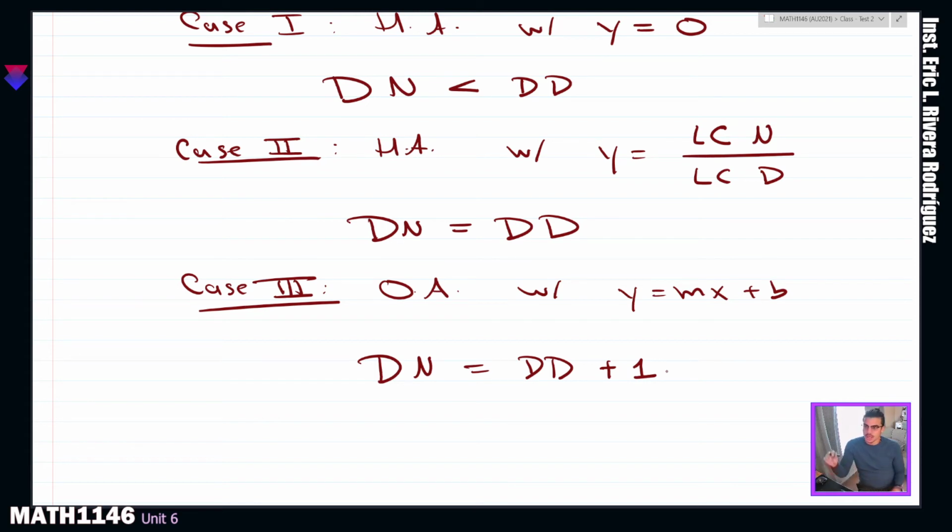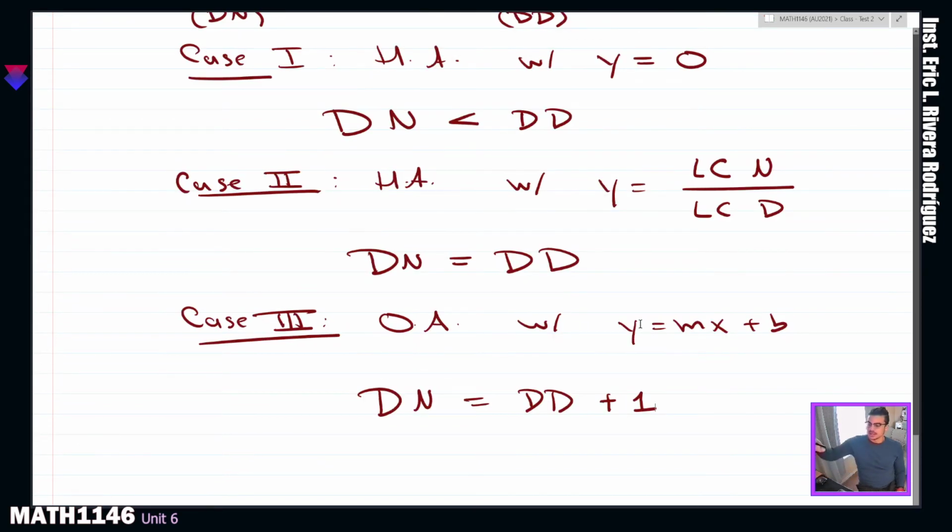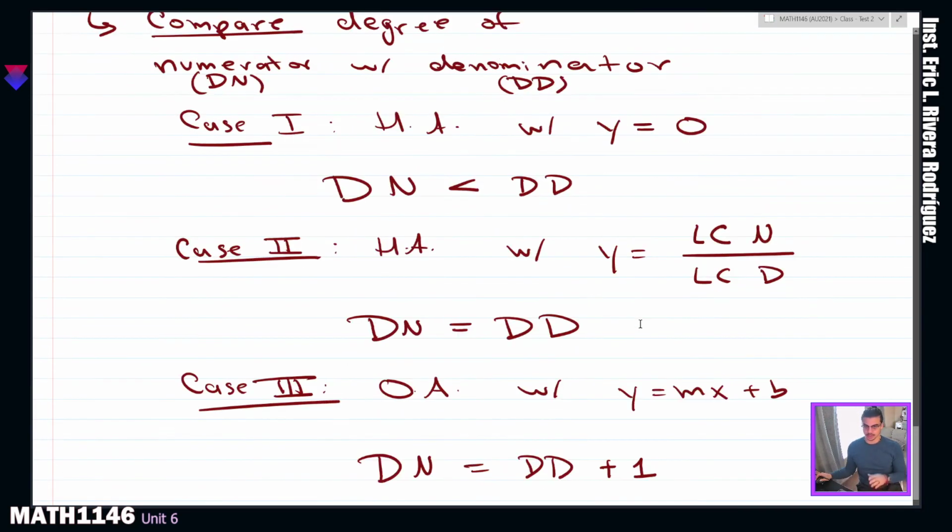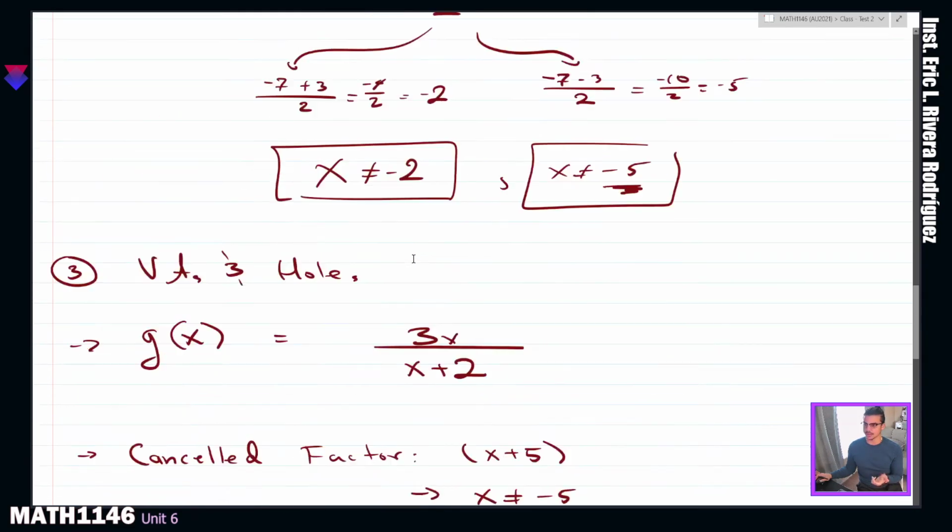If we don't have anything that is not on these three cases, that means that we don't have horizontal or oblique asymptote. If we have that the degree of the numerator is 10 times greater than the degree of the denominator, then there is no horizontal or oblique asymptote. Okay, so those are the three cases. In this exercise, we are going to see which of the three cases we have. Any question?